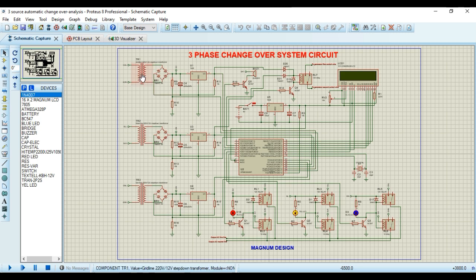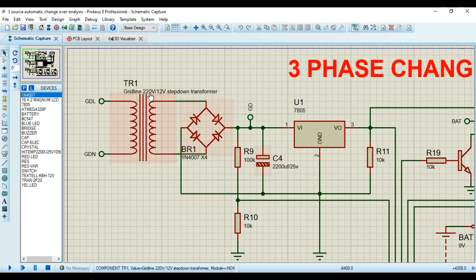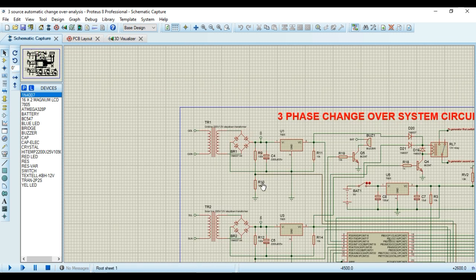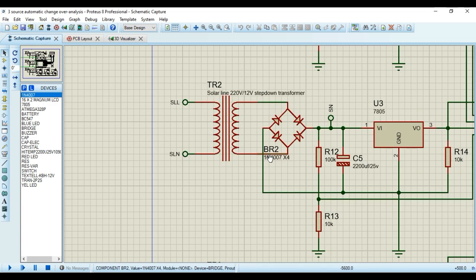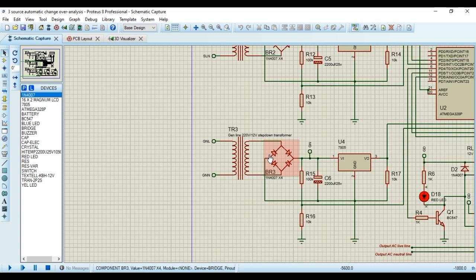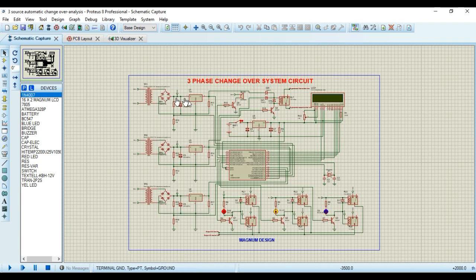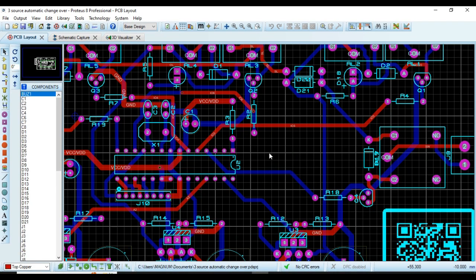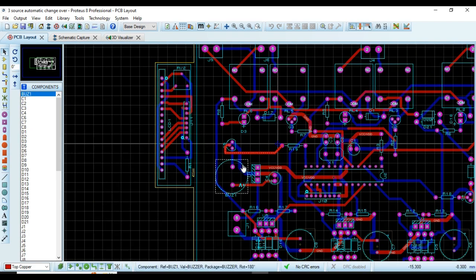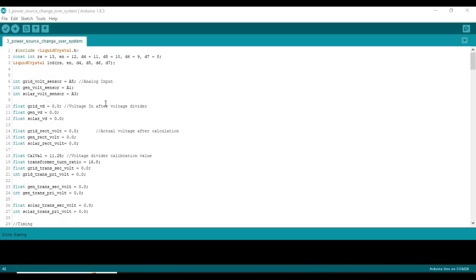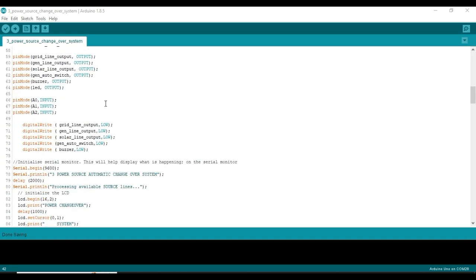Over here, I'm using Proteus simulation software for my design, and each of these sources houses a transformer which powers the relay for their live and neutral line. Beyond this powering functionality of the transformer, I'm also using the transformer as a voltage sensor for each of these sources. The AC voltage reading is gotten from this part of the circuit, and to better understand this design, I'm going to combine the assembly section of this project and the Arduino programming section all together in my explanation.